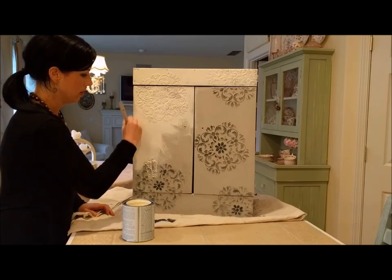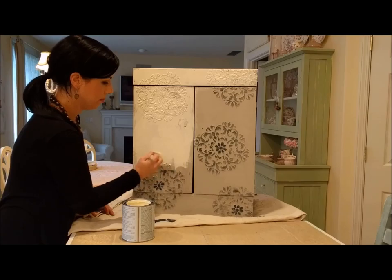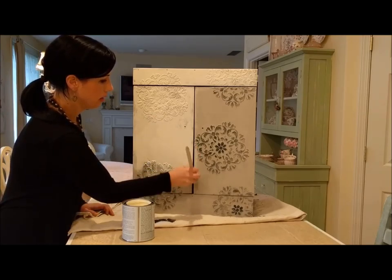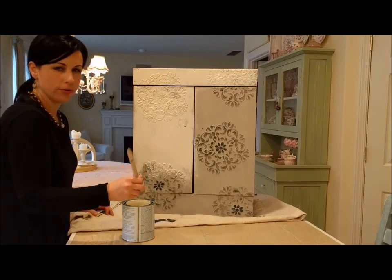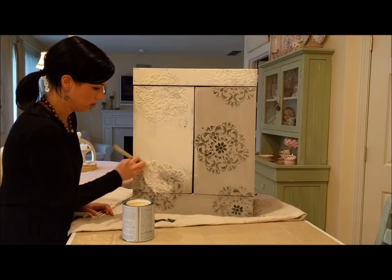Really doesn't take long to take effect, but I do want to paint fairly thickly, so we get some good crackle in there. I'm not worrying about perfect coverage here though, because I'm going to come back and do quite a bit of distressing.